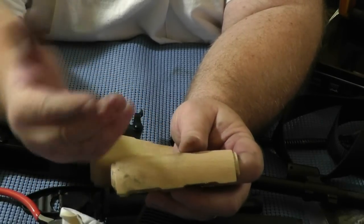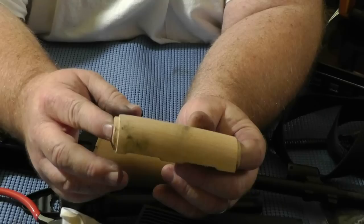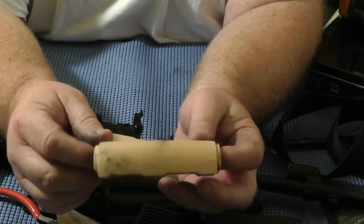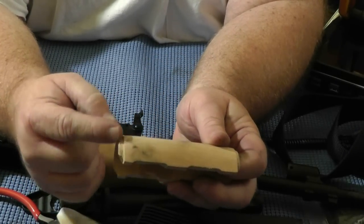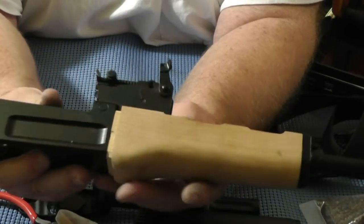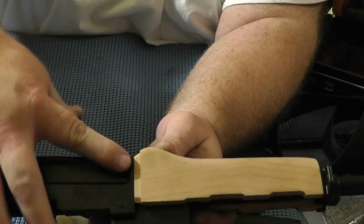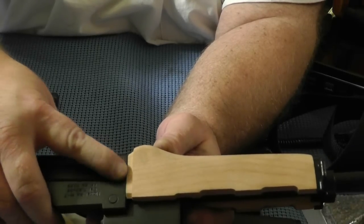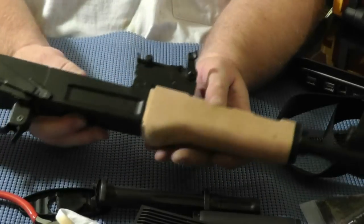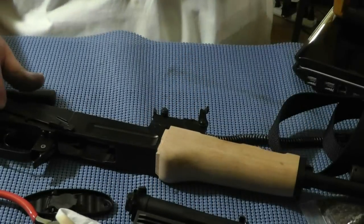I've got my hands dirty — I'll have to clean that wood, there's grease on it. I can clean that off with some alcohol. This is part of the process: pre-fitting the wood pieces to see if there's anything in the shop I need to do — sanding or fitting. There's a place right here; I think I'll take this to the shop and straighten this out on both sides. Looks like they went a little off-track with their router. That's going to look good, guys — I can't wait to get these wood pieces finished and on.